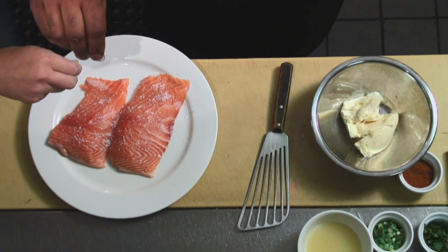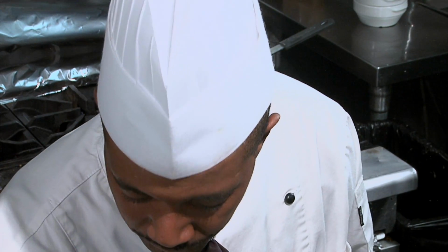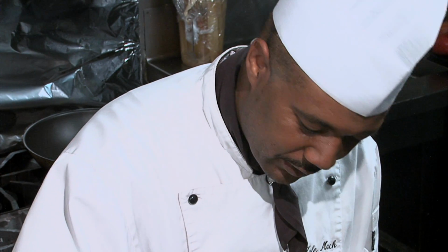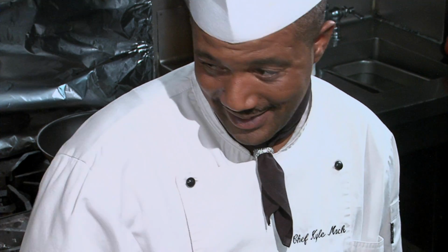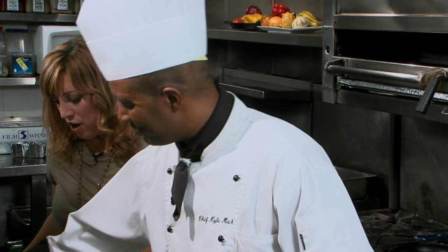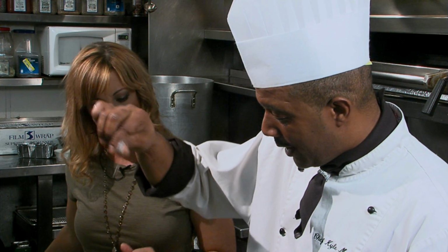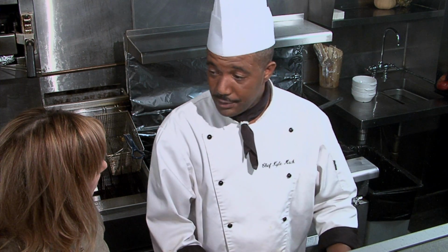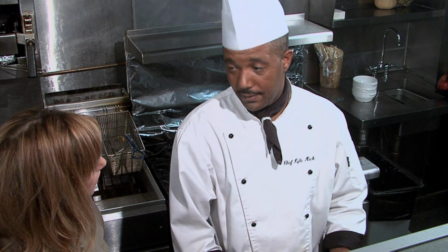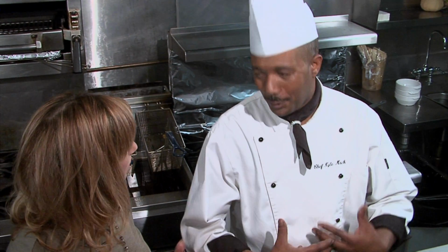Now, this salt is flaked. See, this isn't rock salt. It's a little different. It's from the ocean, so it's made through the evaporative process, so it flakes when you smush it. So I see that you're not just sprinkling the salt, you're squishing it. What's that about? I'm crushing the salt to define the flavor. This releases the perfume flavor of the salt. If you don't crush it, then it'll just go down whole, so to speak.